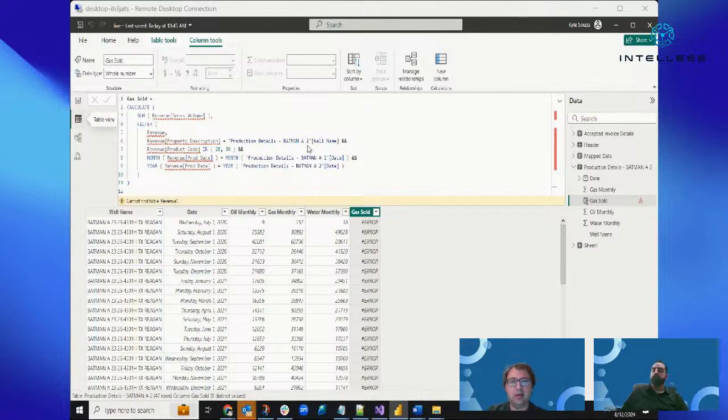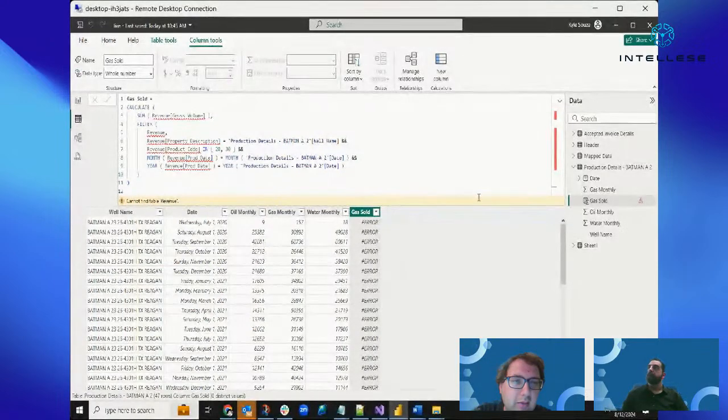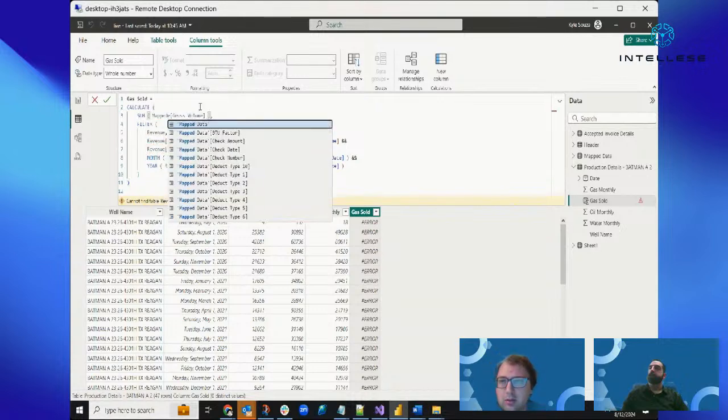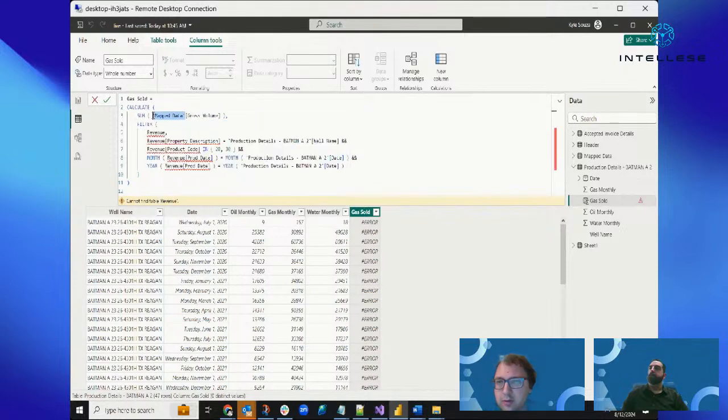oil that's just going to be named different and have, oh, cannot find table. Oh, you know what? I named these differently on my sample. That's my problem. Mapped data. There we go. That'll fix it for us.